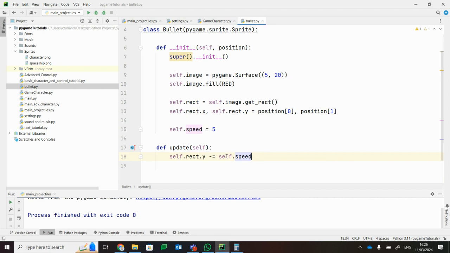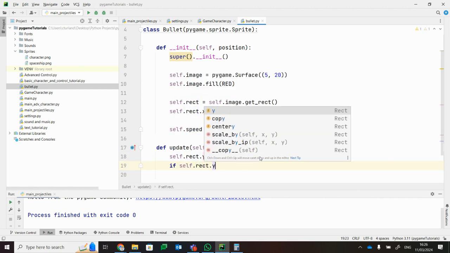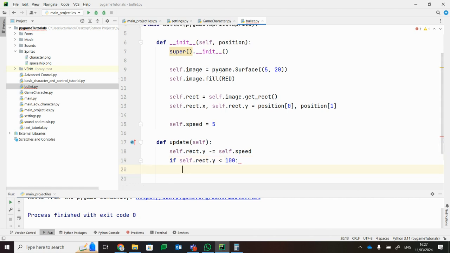So the way we're going to do that, we're going to have to look at the coordinate of where the bullet is here. Just so we can visually see this, I'm going to say if it becomes less than 100, then we're going to say to kill itself, basically. And this will take it out of the computer's memory.